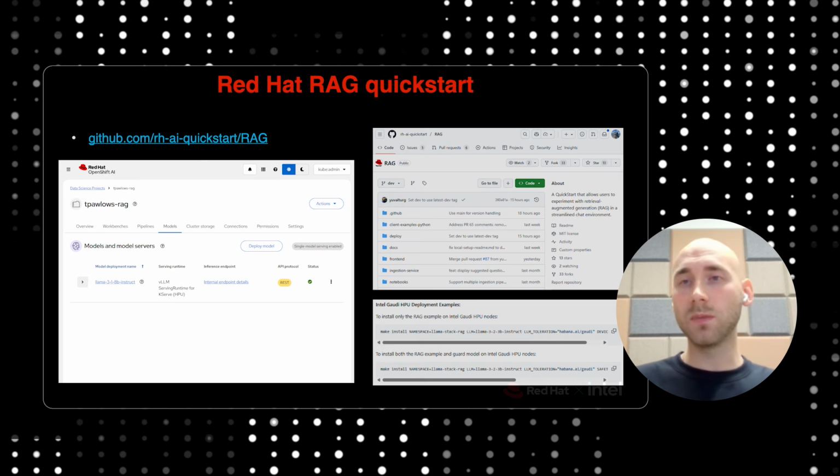If you have access to OpenShift and would like to try the RAG Quick Start yourself, go to the Red Hat Quick Start RAG repository and clone the source code. Please follow the instructions in the deploy section of README to enable RAG on your OpenShift cluster. To run the Quick Start on Gaudi, work with your cluster admin to determine what labels and taints are used to identify the HPU-enabled worker nodes. The taint key is typically habana.ai/Gaudi. It is also possible that all your worker nodes have accelerators and therefore have no distinguishing taint.